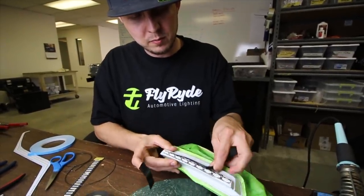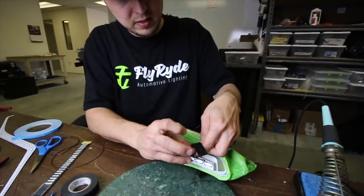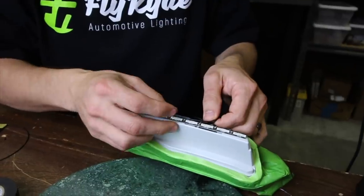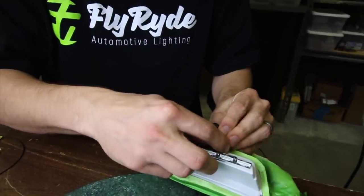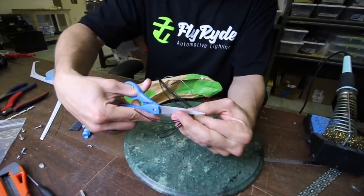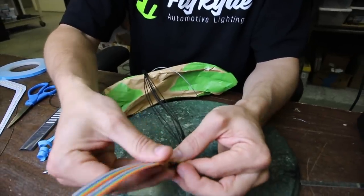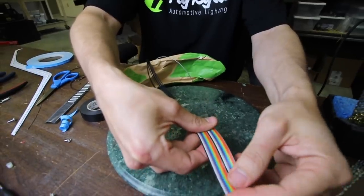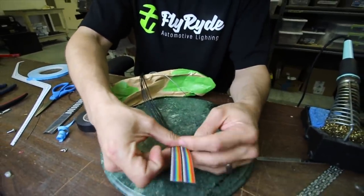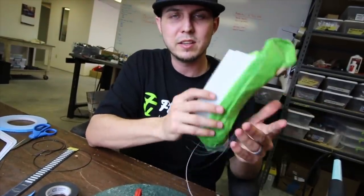I've got these things all run into place how I want them. I just want to tie off all the different wires at one little central spot to keep everything tidy and make sure they're not going to come undone. Whichever wire is the shortest — that one right there — I'm going to cut all of these the same length as that. When I hook them up to the ribbon cable, it's going to be nice and clean, and it will still give me the length I need to reach somewhere in the car where you can access the wires. So the next step is to drill a hole and run these wires through. I'll then pull this thing off, shoot it black, put it back on, and reseal it so it's finished and ready to deliver.